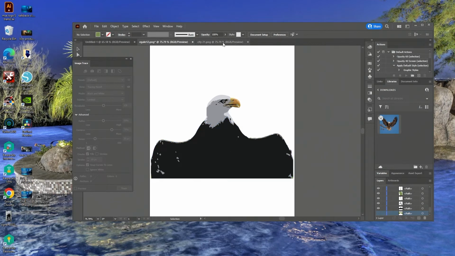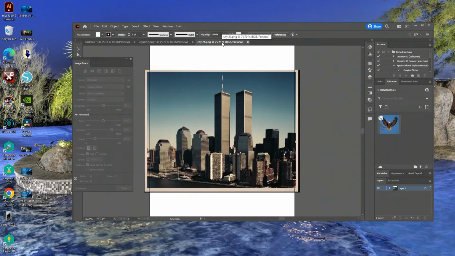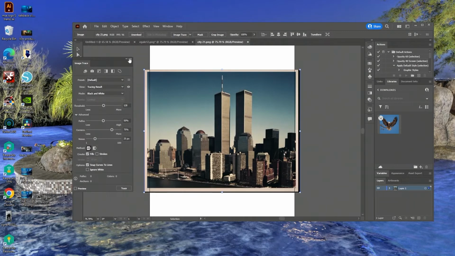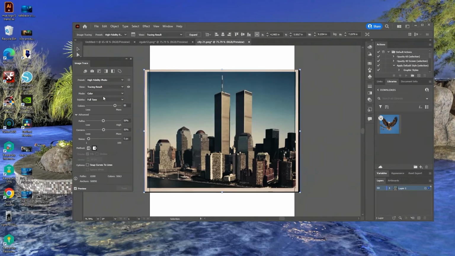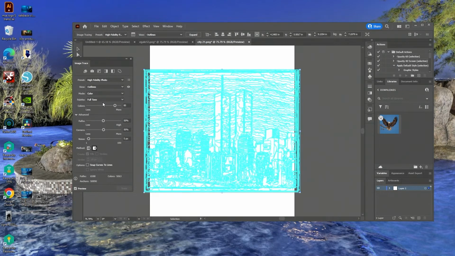All right, so we're going to save this image and move on to our next one. For this one, we're going to go through the same process as we just did with the eagle. Okay, so you want to have your image selected. Go down to image source and expand it or make it. And again, you're going to try to do the same thing. Get a good outline selection of your image.